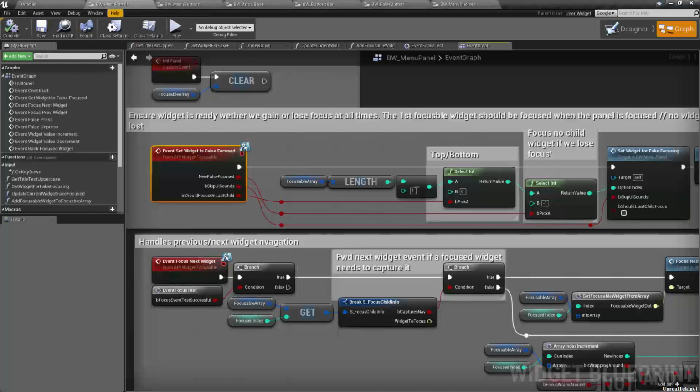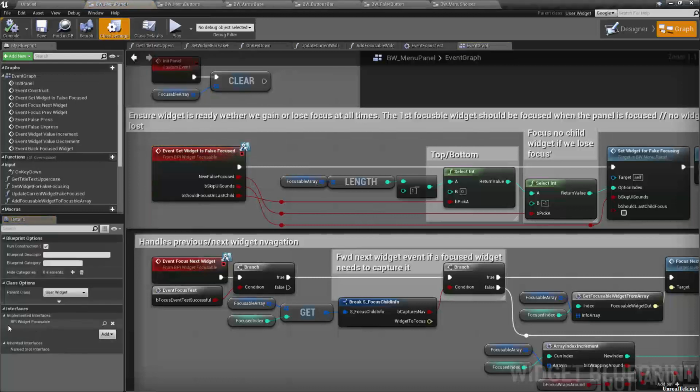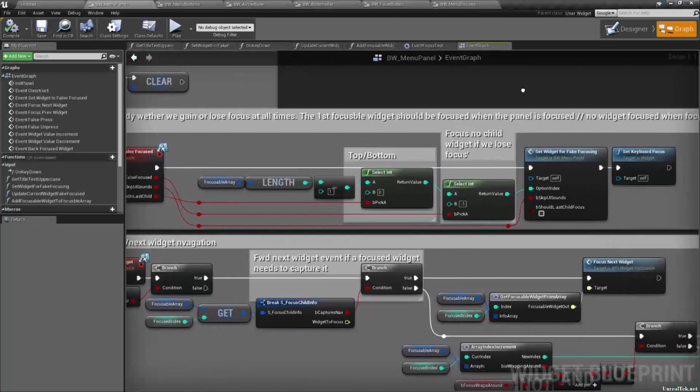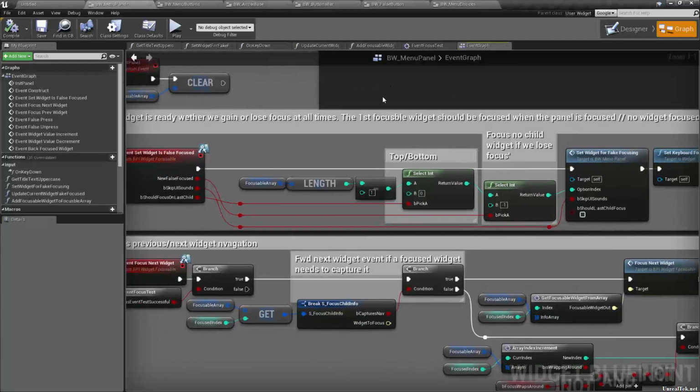After that we use event set widget is false focus from. If we go to class settings, we implemented the BPI widget focusable blueprint interface, and I went over what interfaces are in number 19. So we take our focusable array, get its length minus 1, and do a select int between that and 0.